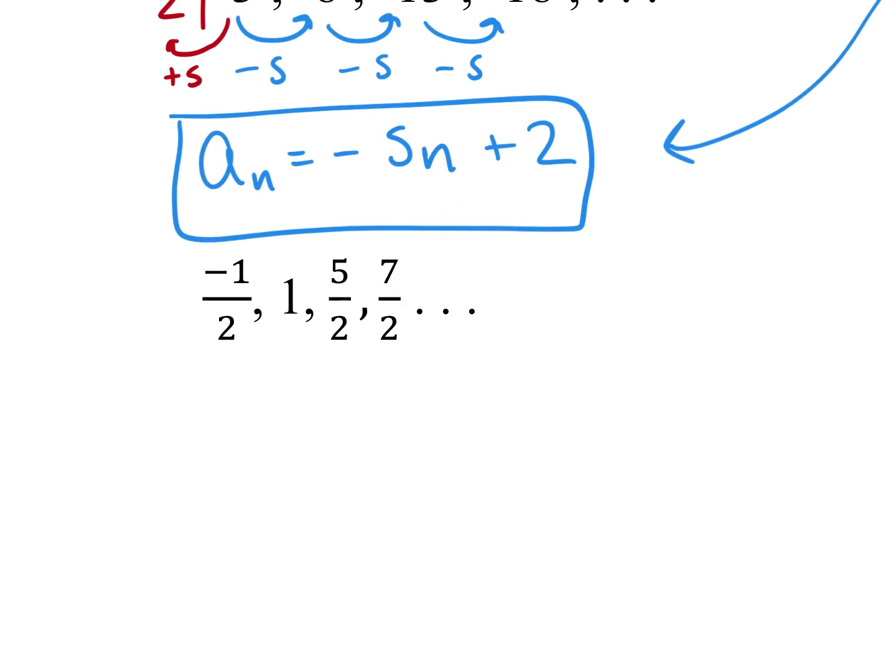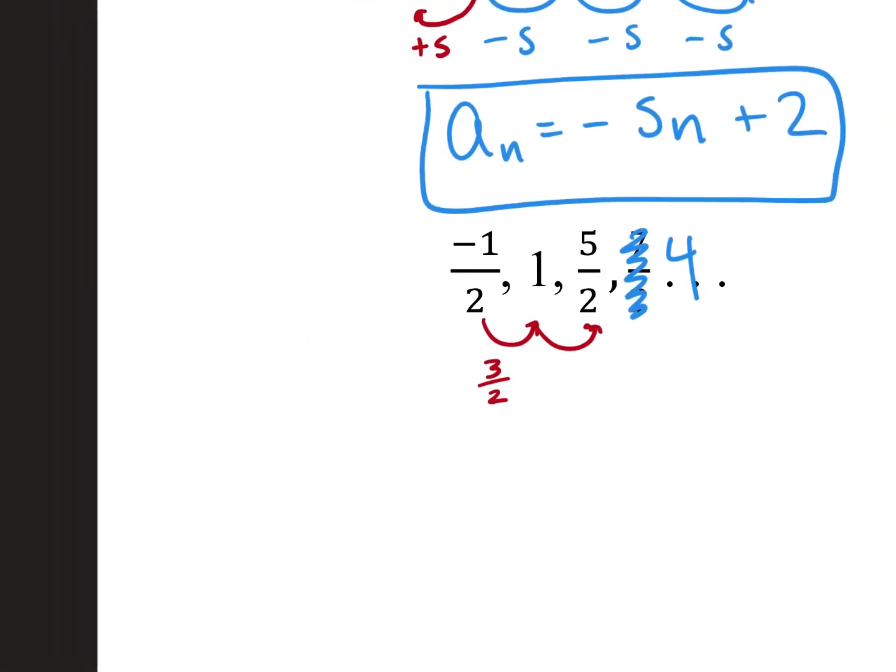All right, so in the next one, remember we said this number should be 4. So what am I adding to get from one term to the next? 3/2. We can always find that out by taking the second term and subtracting the first term from it. So if I did 1 minus negative 1/2, this becomes a plus. So I can make this 2/2, so 3/2. So my common difference is 3/2. I'm adding 3/2 each time.